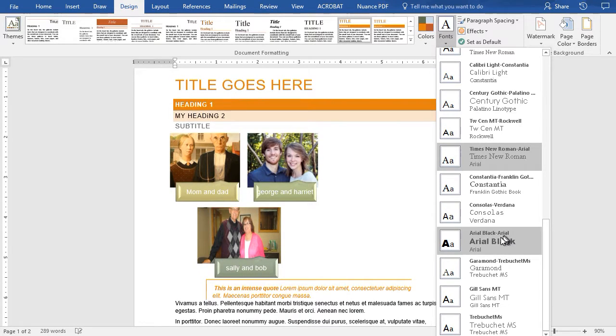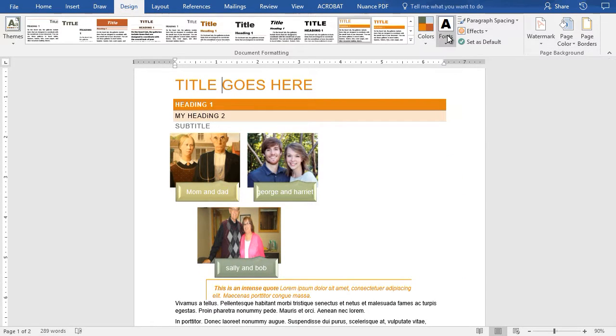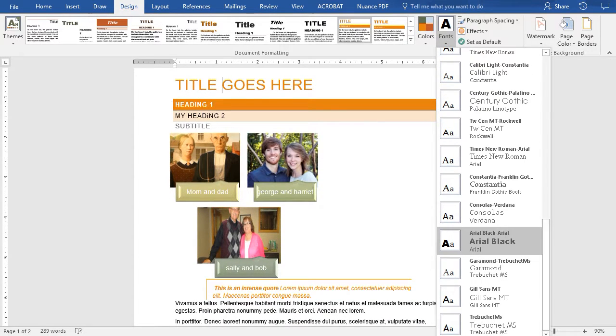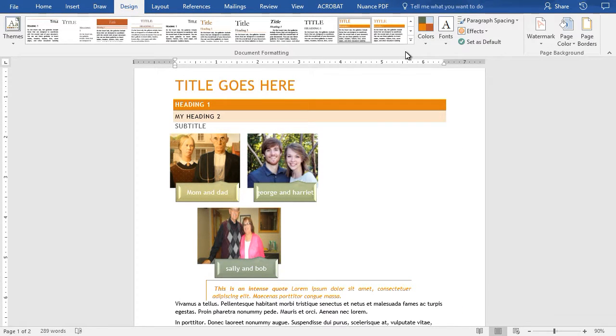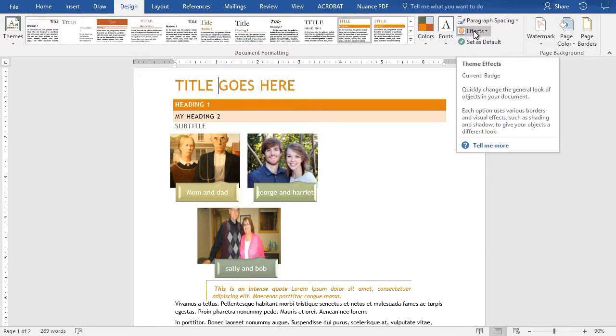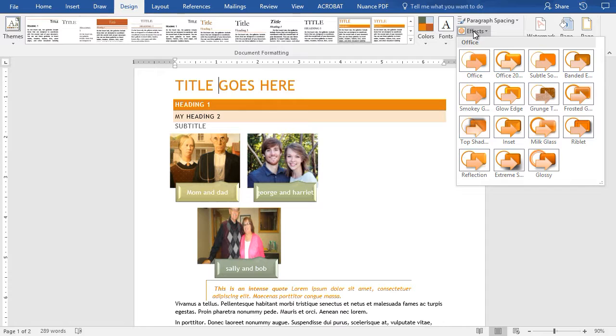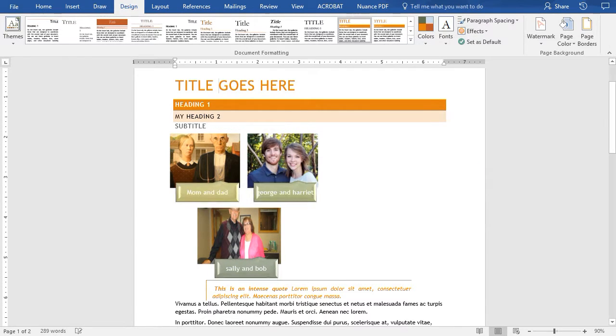And if you don't like these combinations, you can change them and build your own combination by going on to Customize Fonts. So it gives you that. But there's even more you can do. If I click on Effects, it happens to give me 15 different effects. Now the effects apply mostly to the graphics. Watch what happens to the names below the pictures as I move from one effect box to another one. It changes the way the images are shaded. And so I have very different ways in which I can change the effects in my graphics.